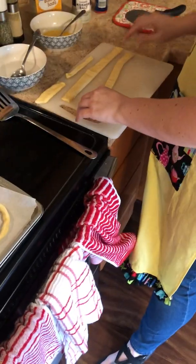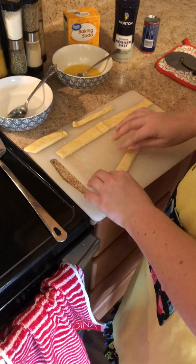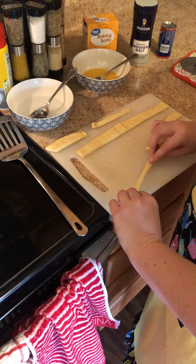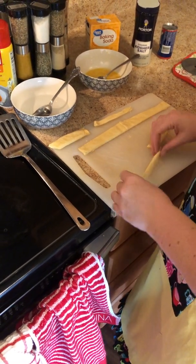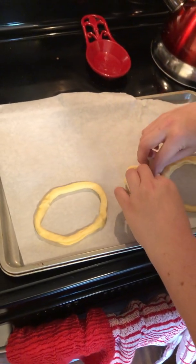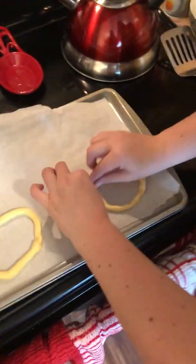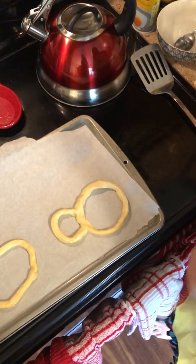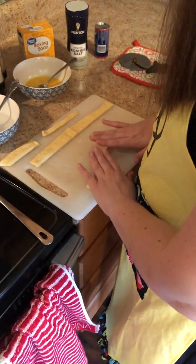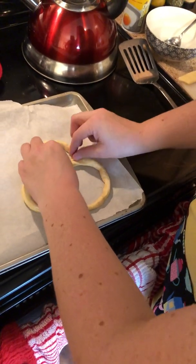Okay. Then what we're going to do is I am going to take that, fold it in half, and make my little ear, just like that. And you're gonna pinch it to it as well. So we're gonna pinch all the way around. Then we're gonna come in with the second one, fold it in half, and make that ear.